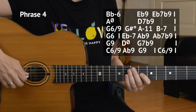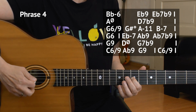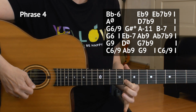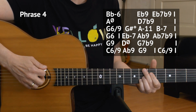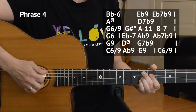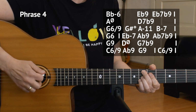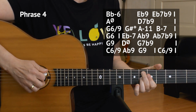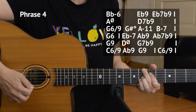Welcome to the B section, and these are 8 bars because the first 4 bars are identical or almost identical. I played a little variation. We start with the pickup again, 6, 7, 10, 9, 8, 9, trill, 7, B flat 6, minor 6, E flat 9. But now I play the upper string again, E flat 7, flat 9, upper string again. That's the only difference.